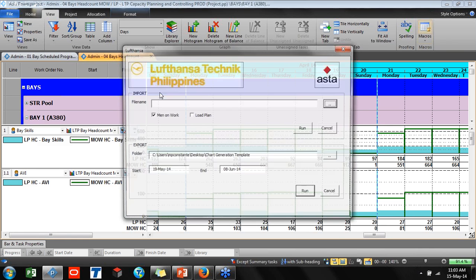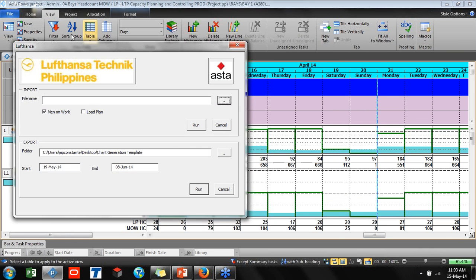And please don't consider the logos. You can put any logos, and if you have integration from different systems, from the planner's side or from the human resources side, we can also customize it.